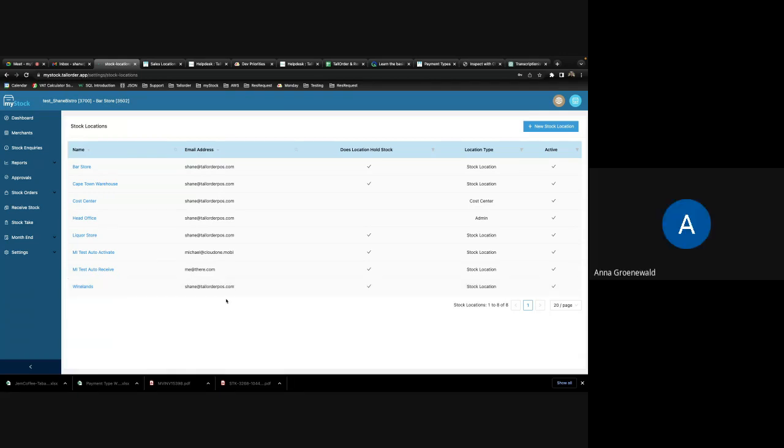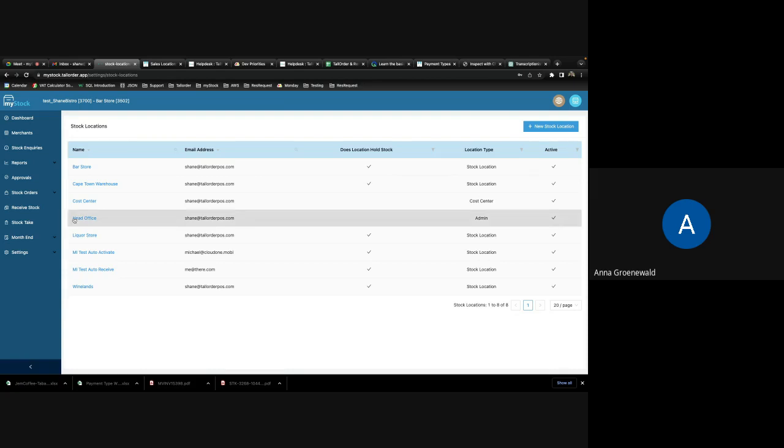So you can have multiple stock locations that are only used for purchasing, for transfers, for requisitions, for all of those stock functions. Stock takes as well. Say for instance you've got the warehouse. The stock comes in there, stays there for a bit, and gets issued to different locations or transferred.